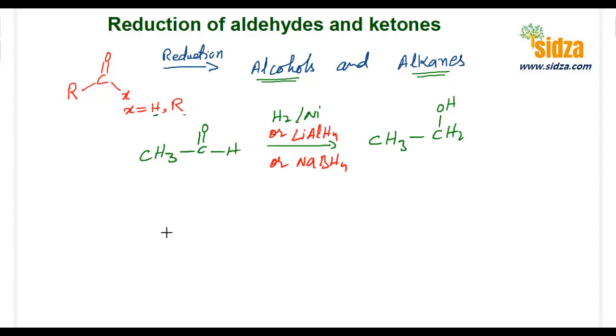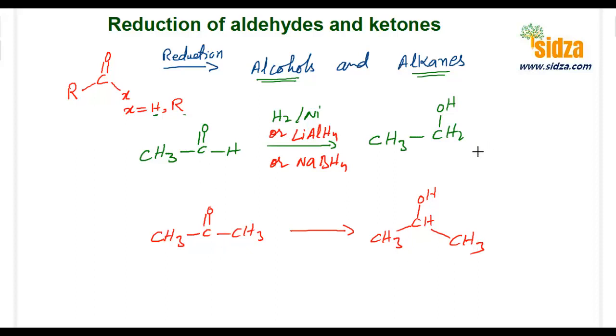But if it is a ketone, like you have acetone here, CH3 C double bond O CH3, and if we use any of these above mentioned reducing agents, you can convert the C double bond O group into CHOH, right? It will be now CHOH in the middle, with two groups attached to this carbon also. So that means you can convert a ketone into an alcohol. This is a secondary alcohol here, right? And this one is a primary alcohol.